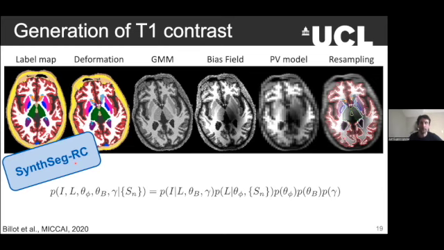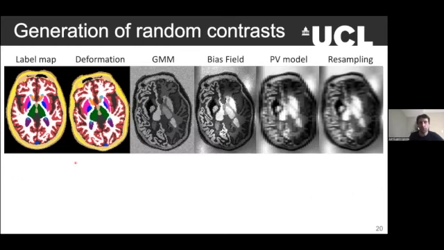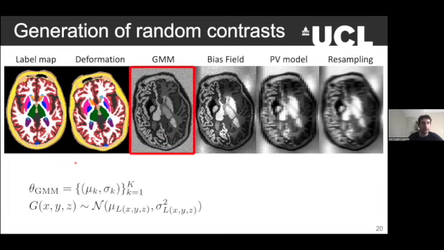More on this later. The next thing that you can do is to randomize the contrast. You can play the same game, but now in the Gaussian mixture model, these means and variances, instead of choosing them so they resemble a T1, we sample them from distributions such that every single time I get a different contrast. If you pay attention, you see it's a bit bananas. Like the left putamen or the left thalamus has a different contrast than the right thalamus, whatever. It's fine. The more you randomize, the better.